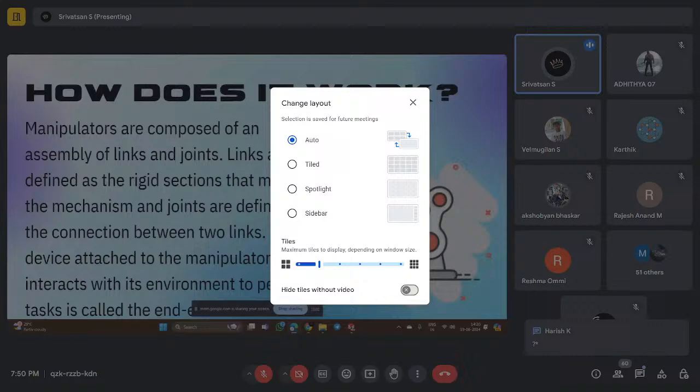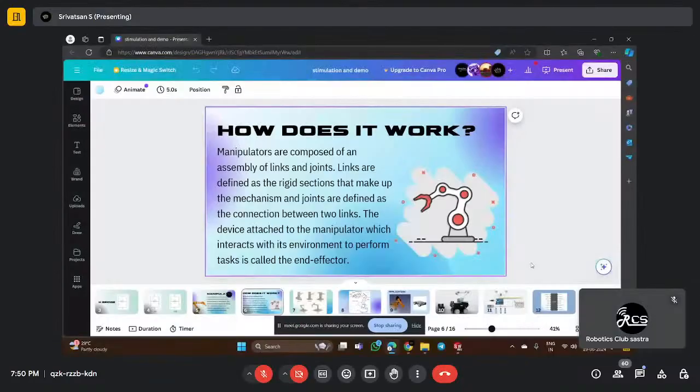Before going to the working of a manipulator, just look at your hand, right? The shoulder and the forearm are connected to the elbow for movement. The forearm and the shoulder are the links of your hand, and the elbow, which connects the forearm and the shoulder, is the joint. So a manipulator is composed of links and joints. In the same way, you can compare how a manipulator and a human arm work.